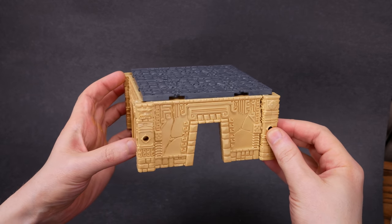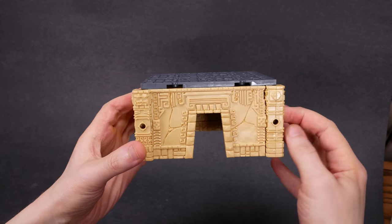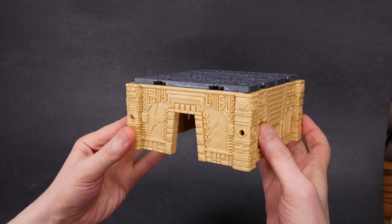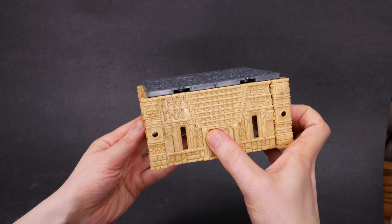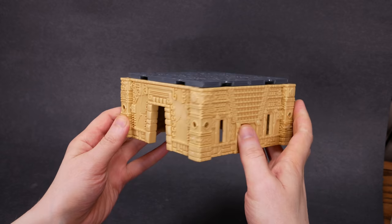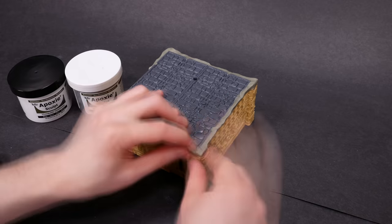I glued the Dungeons & Lasers floor on top of the Kazumi Temple walls, and these are starting to look like buildings. Functionally, I think of this style of terrain as a platform. But yeah, it's also a cozy little Aztec house. Or Kazumi house, not Aztec, Kazumi.